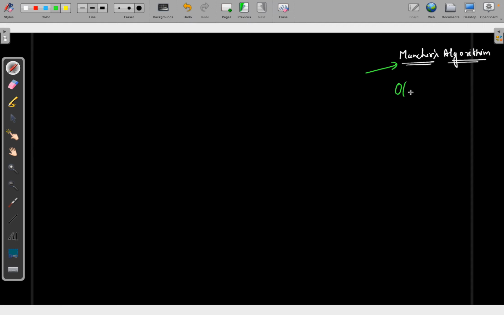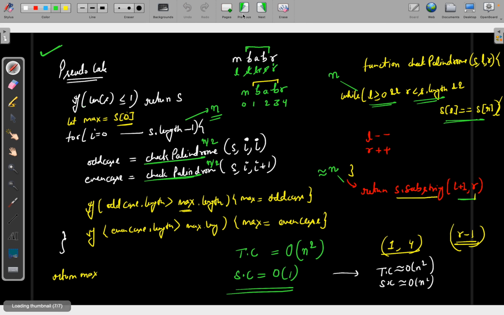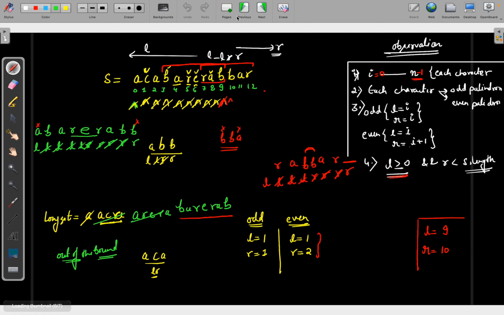The time complexity in Manacher's algorithm will be big O of n. But because we are storing in a DP, the space complexity will also be big O of n. But that is not generally asked in interviews, because Manacher's algorithm is quite complex. Even describing it takes a lot of time to understand. So you can check out Manacher's algorithm, and apart from this, you can go with this approach, submit it, and you will get the answer.